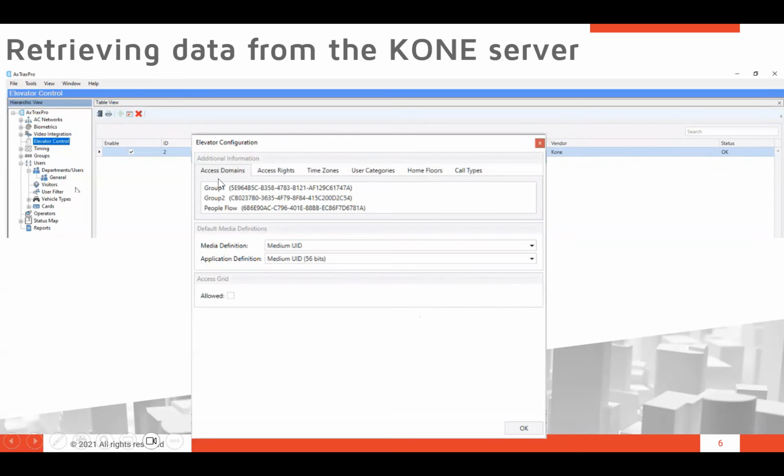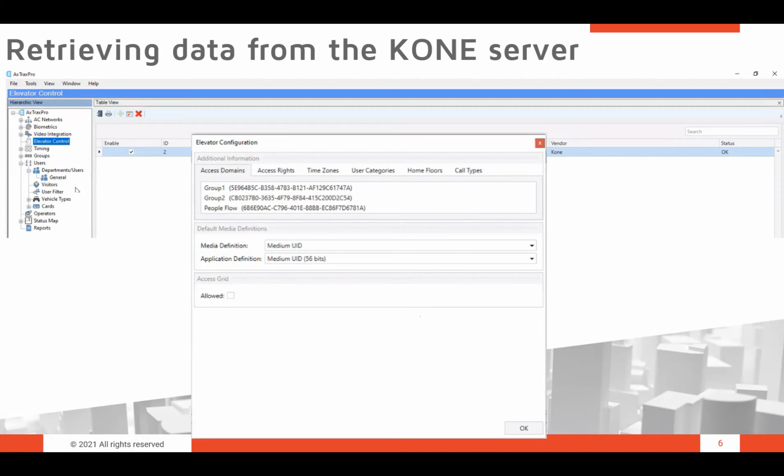This tab, the access domain tab, presents groups of elevators in different zones and different areas and domains in the building, according to which the building can also be divided. In fact, access domain is a KONE predefined group containing a collection of elevators in a single lobby or in a specific zone, area, or domain. The access domain actually determines to which elevators the user is allowed, that user which is assigned to that specific access domain.